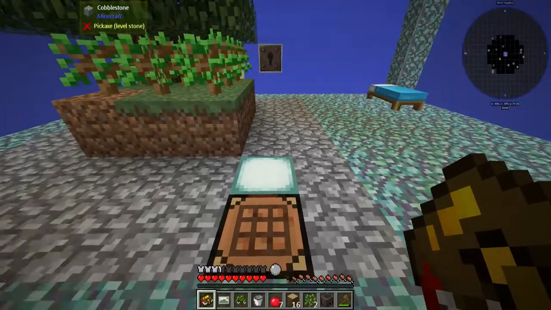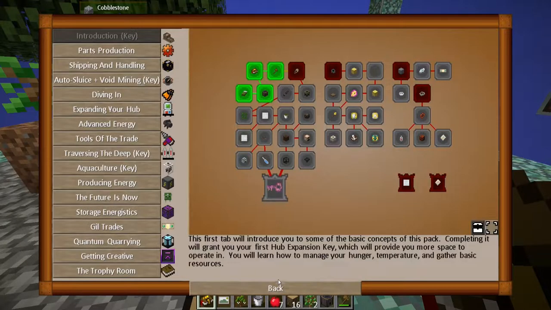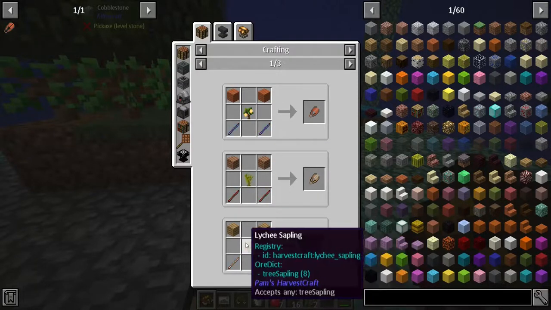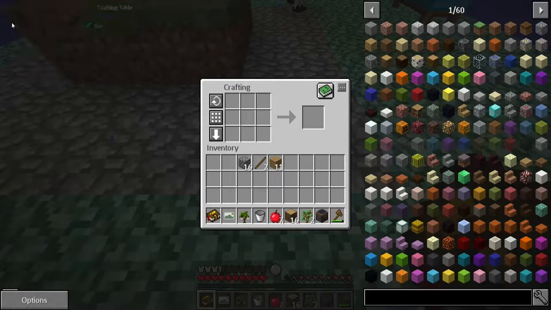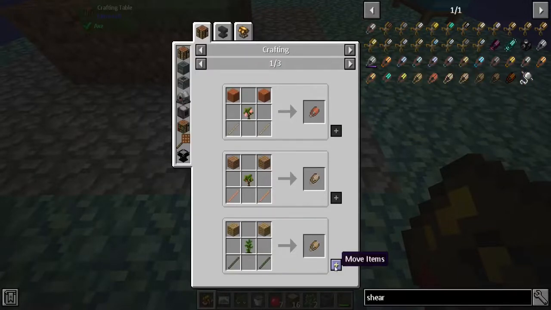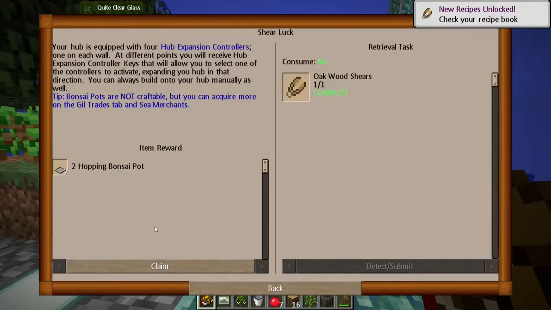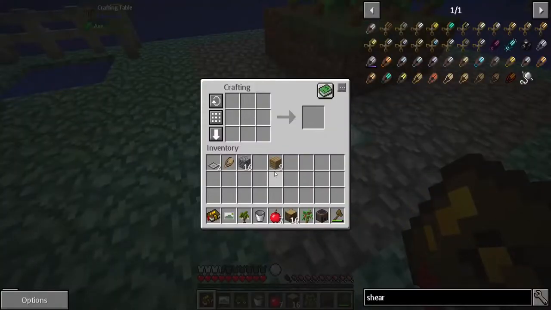We need to make the wood shears. Oh, I don't know if I want to make those wood shears. Oak. Cool beans. All right, so now we have that. Okay, so we need wood shears. Spruce wood, jungle wood, birch wood, acacia wood, oak wood. Oak wood shears. You got it. Cool beans. Yeah, buddy. That's what I'm talking about right there.